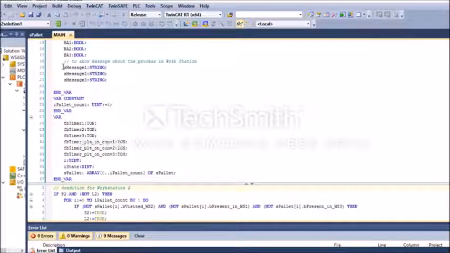Here are some string type variables like message 1, message 2, and message 3. This shows the status. It delivers some message about the status of the pallet. Here is the pallet count. This is an unsigned integer, and the value is 4. It represents the number of pallets that we introduced in our system. And there are a few timers.